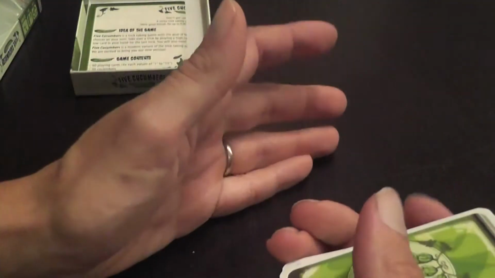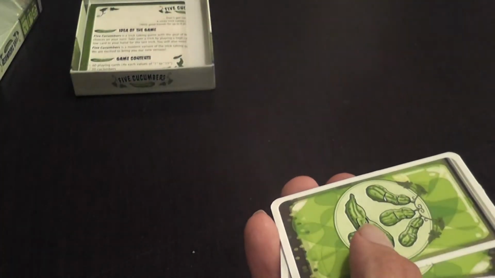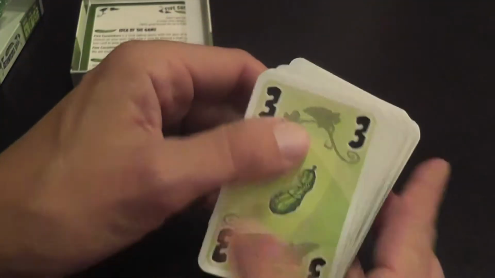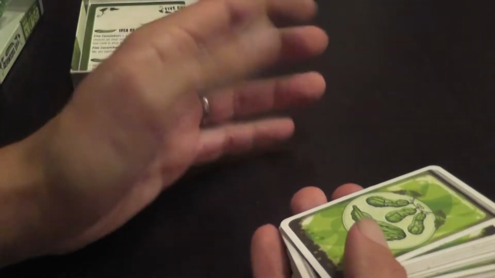This is a trick-taking game in which you want to win most tricks but the last one. The last trick, the winner is in trouble because the winner of the last trick will take cucumbers. The number of cucumbers that you have to take depends on the last card that you played. And having a lot of cucumbers is bad. The first player to go over a certain number of cucumbers loses the game and is out of the game.